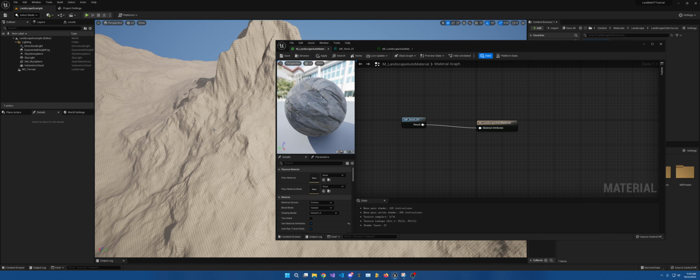So in the future episodes after the function, first we will go over normal and slope masks because they are very similar. They just do the same thing in a different way. Then we will go over height masks, and then we will go over area masks.